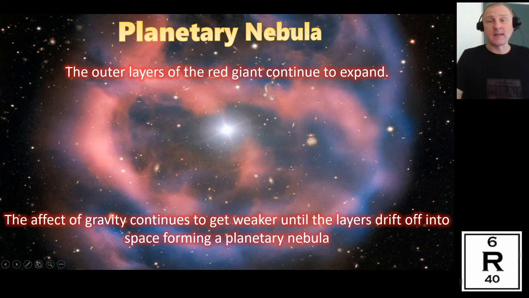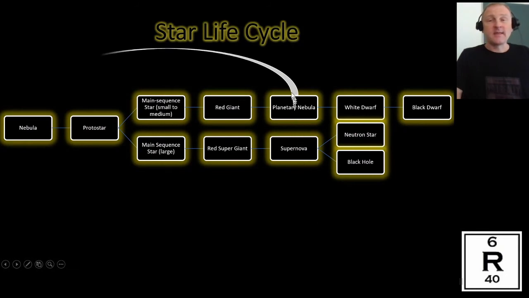This is called a planetary nebula. It looks like a nebula with a faint, hot star in the middle of it. The nebula from a planetary nebula, the interstellar material that came off of it, can then float off into space, mix with other material in space, form another nebula, and then go start the life cycle again. But what's left in the center, that hot center, becomes a white dwarf.